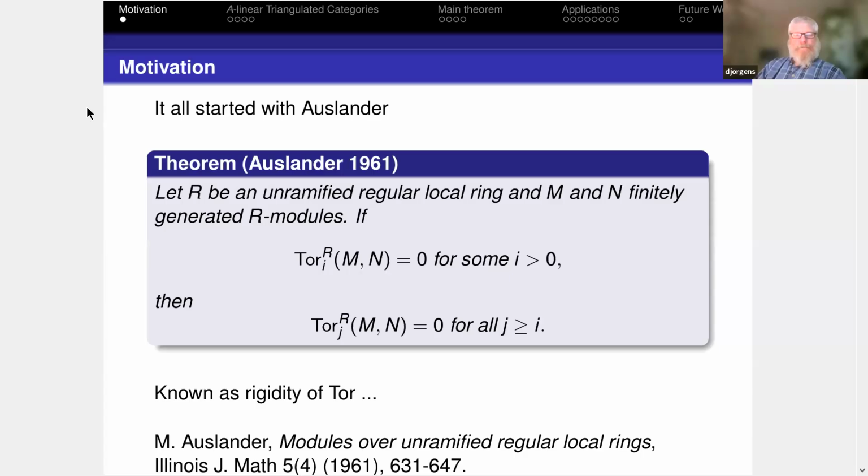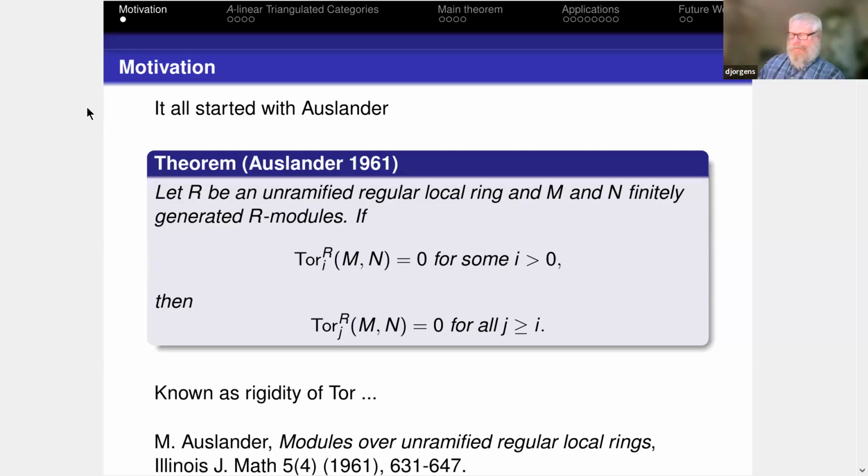And this became known as rigidity of Tor, and it had a lot of implications and a lot of equivalences with other homological conjectures. Hochster has a great monograph where he puts all these together with the direct summand conjecture and the new intersection theorem and all these things. Anyway, this was a topic of great interest for a long time. And of course, people were interested in how this can be generalized.